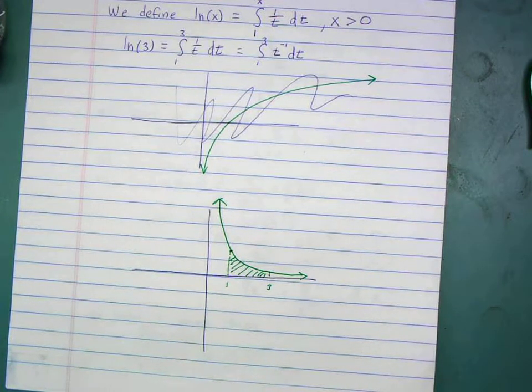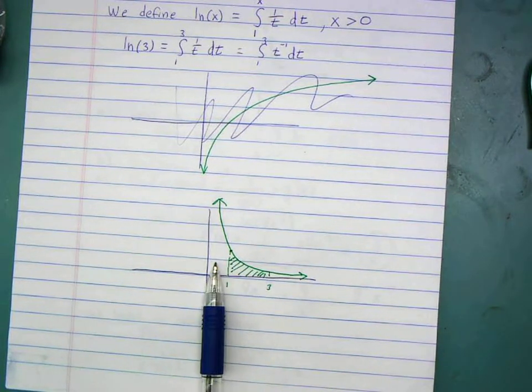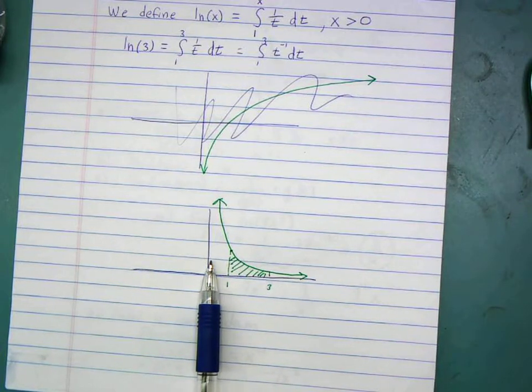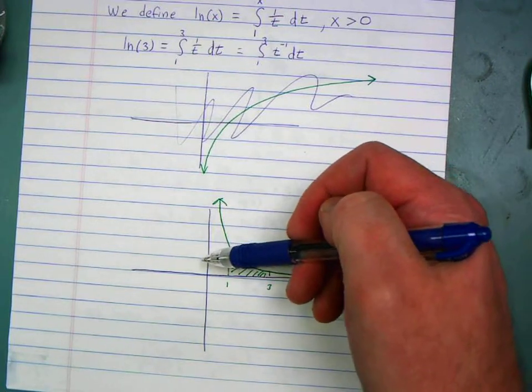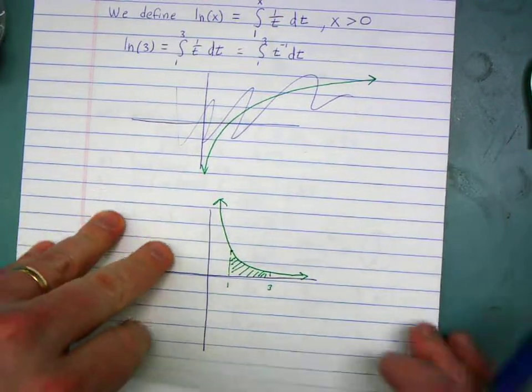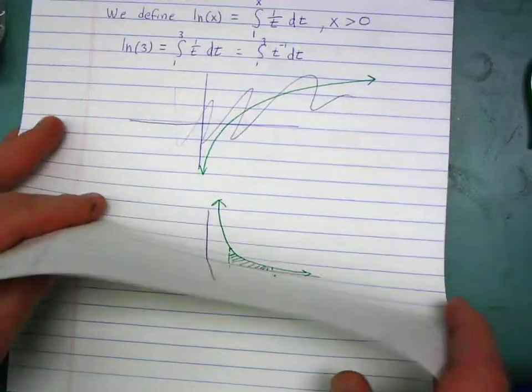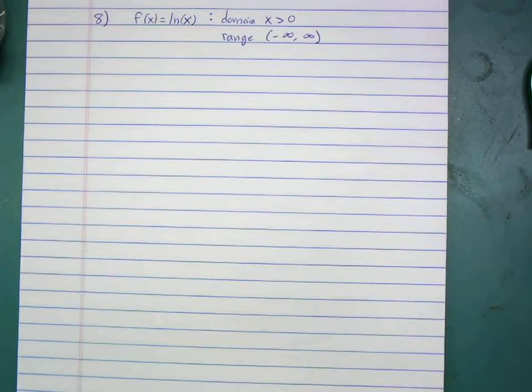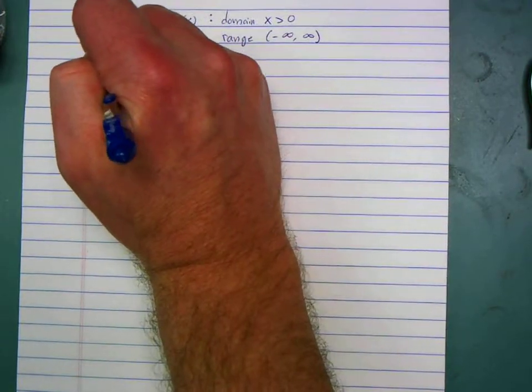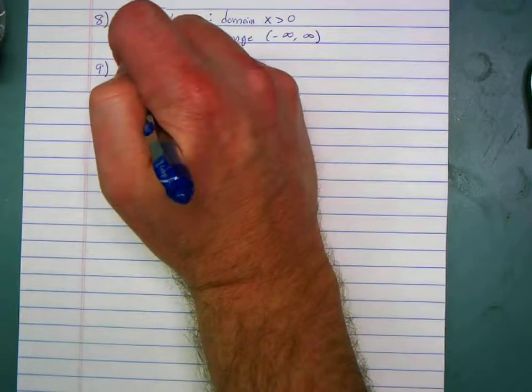How about negative numbers? How could I get like negative 257? I've got to plug in numbers closer and closer to 0, don't I? And then we would get the area over here, but as we saw, we have to flip our bounds so we get negative numbers. So that's not really an exact proof, but it's convincing, I think, that my range is all real numbers: I could get any positive number, I could get any negative number that I wanted to. All right, rule number 9. Here's one that you might remember from your pre-calculus days.